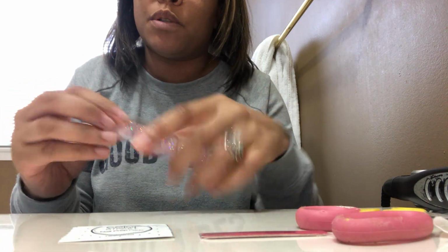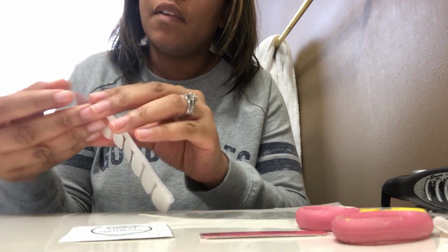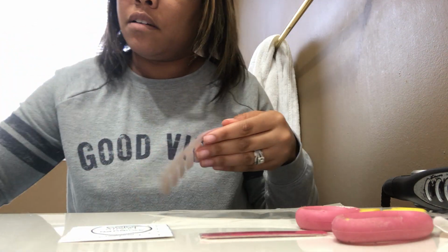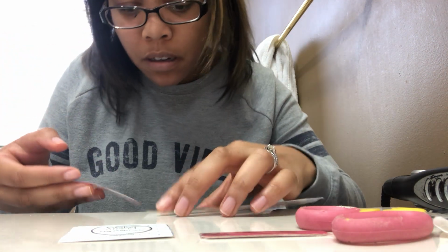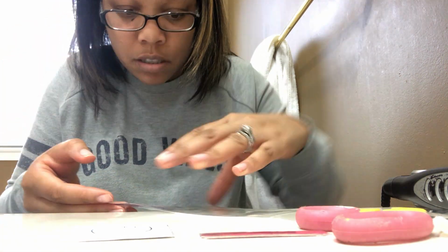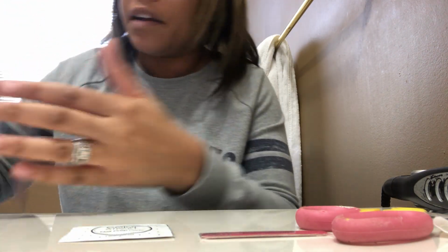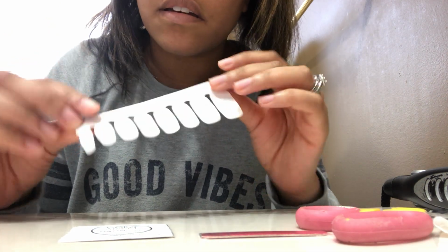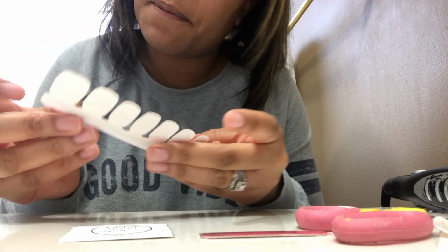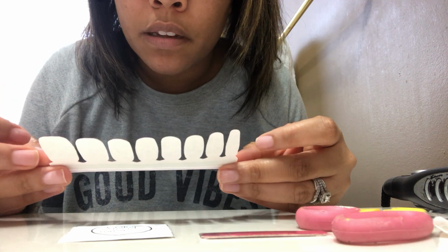I don't know if this one's too small for my pinky. So I'm just gonna take off one, because I might end up using both, just depending. Oh, you can smell it. It smells like nail polish. All right, I'll set that aside. I'll do that later. All right, so this is the back of it, and then this is the front.